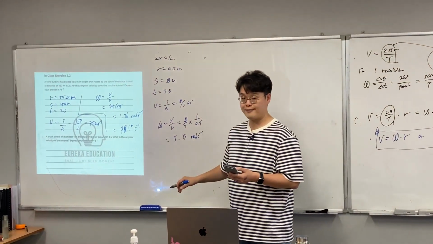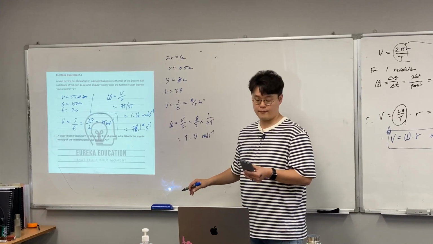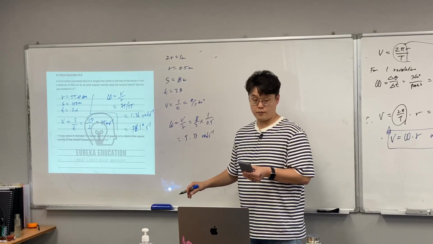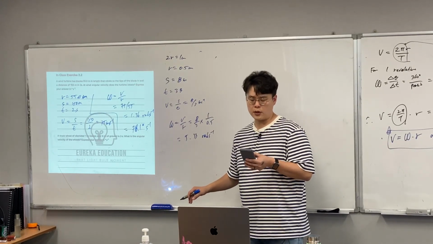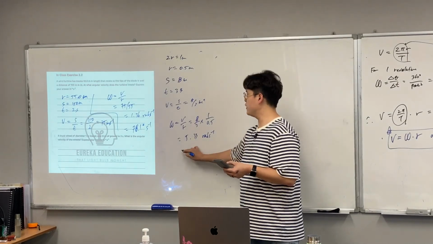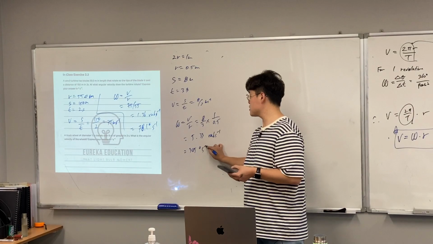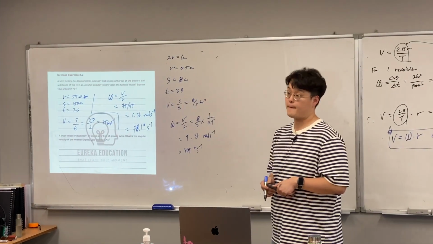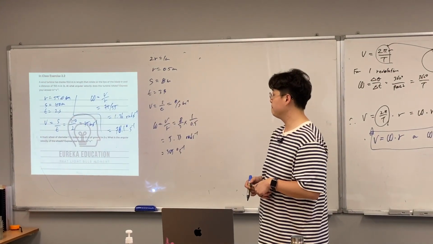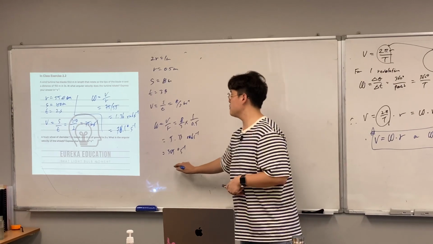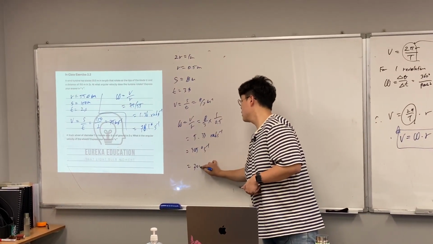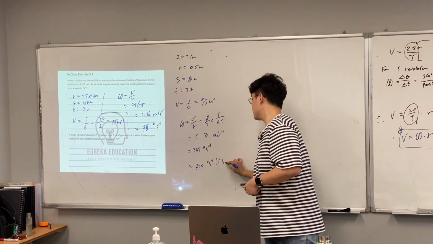And what did you get? It should be in degree mode, by the way, so you should get 305 degrees per second. Given 1 significant figure, that's the same as 300 degrees per second.